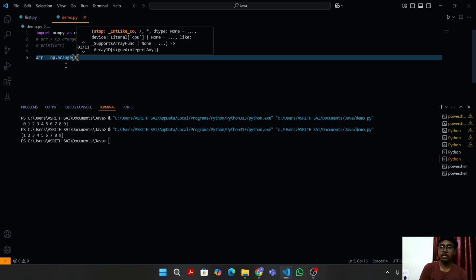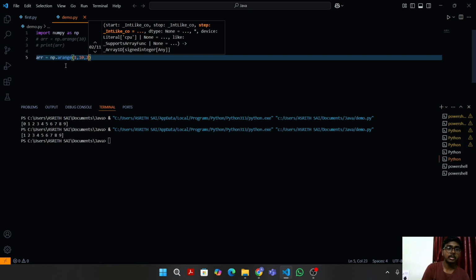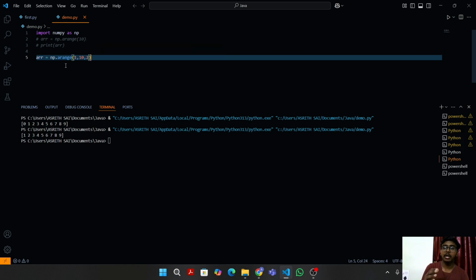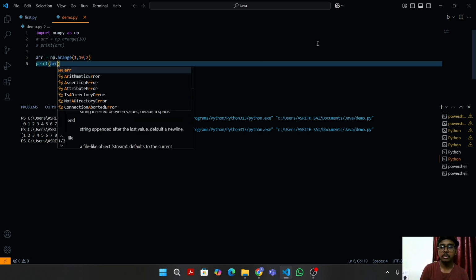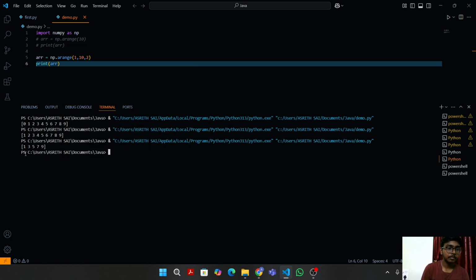As we all know, 1 is the starting odd number from 0 to 9, and it goes up to 10, but we know that odd numbers repeat after every two, so I'm incrementing the range by 2, like after every digit it increments by 2. Now I'm just writing the print statement to check the output. So here, as you can see, all the odd numbers have been printed from 0 to 9.